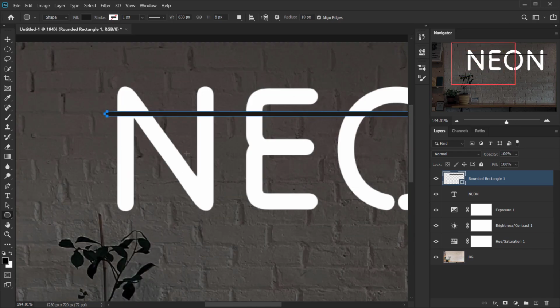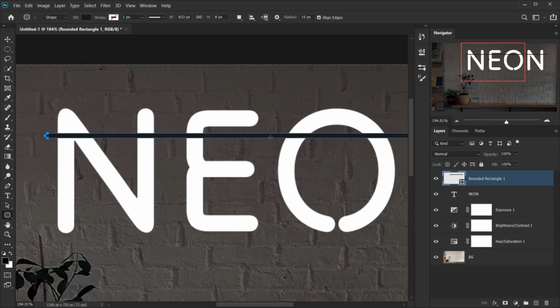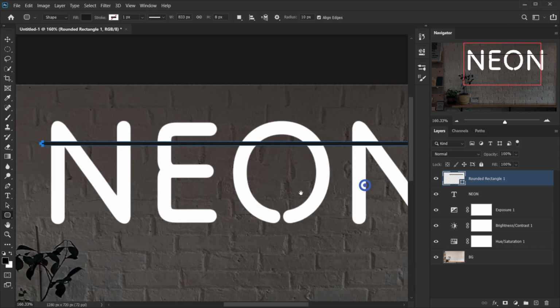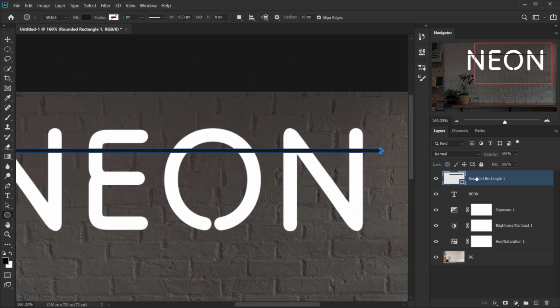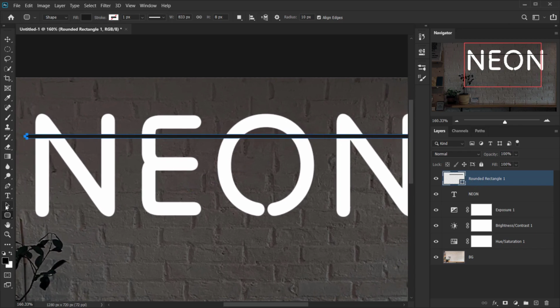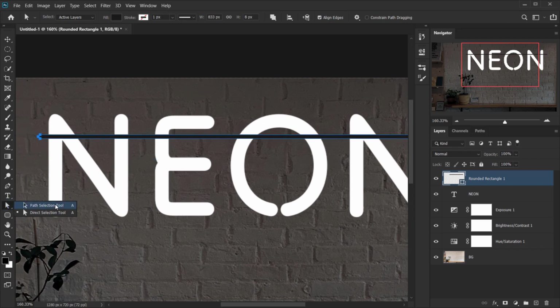Because it's a very small round, it will be like a half circle in here. Alright, now we want to duplicate this and put it down in here, but I want to duplicate it using the same shape that we have, because I don't want to use 2 shapes. So to do that, we're gonna switch to the direct selection tool, or actually this one in here, the black one, and by pressing Alt or Option, as you can see, a plus sign will show up while I'm hovering on the shape in here.